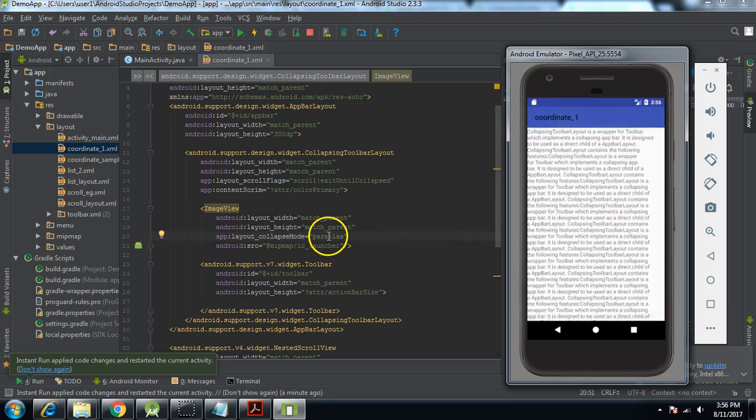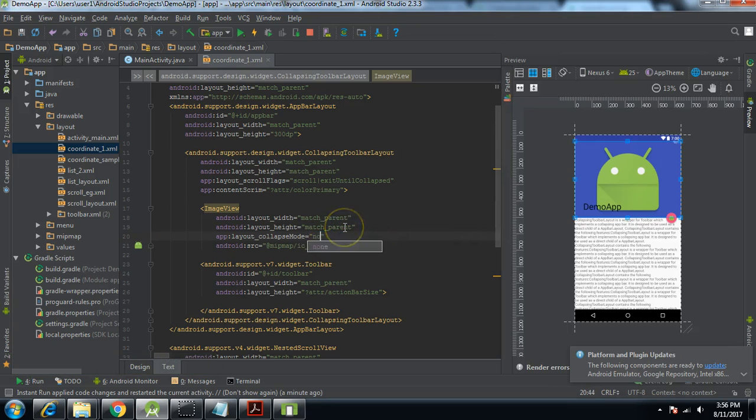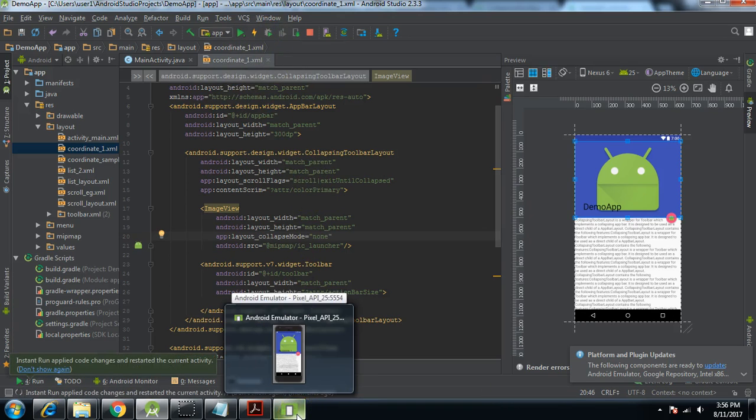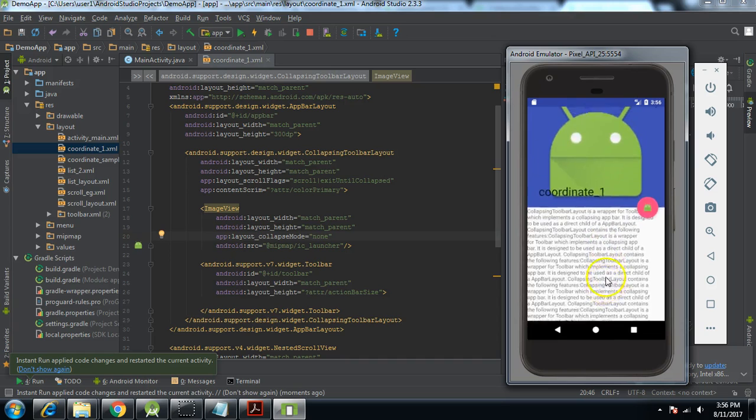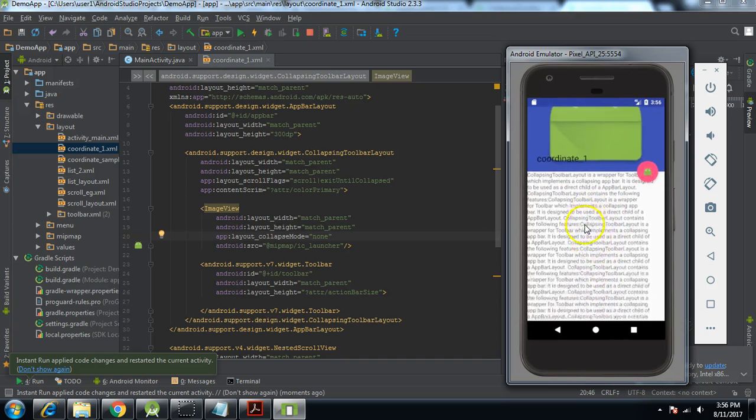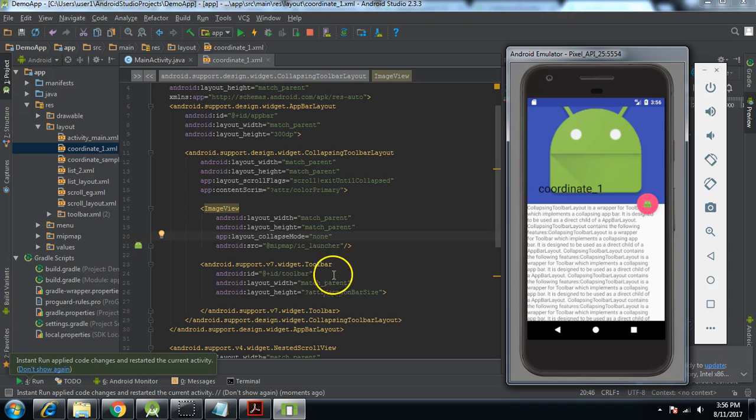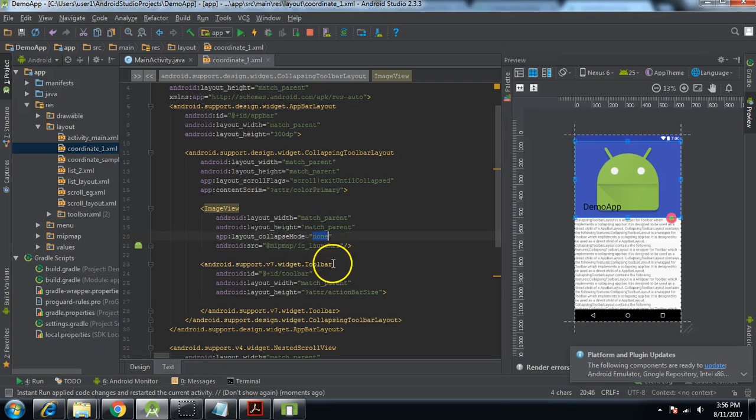And if we change it back to none and then run this code, now the image scrolls along with the scroll. So this is how you can achieve some effects here, and if you use pin, let's see what happens.